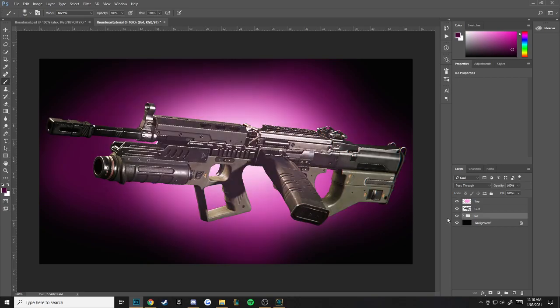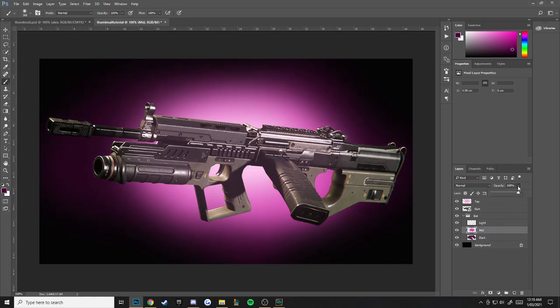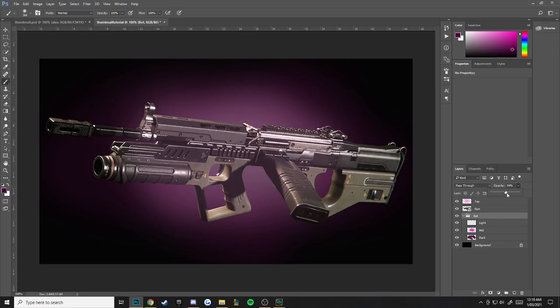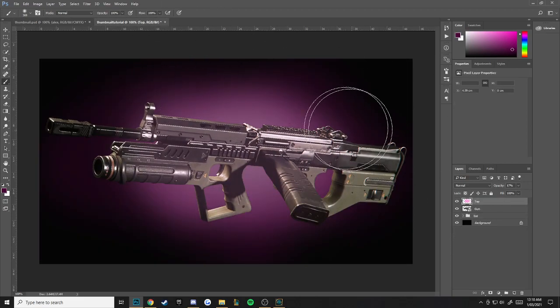We've got top and bot, and then we can change the opacity of all of these really, to something that looks a bit more subtle. I don't really like how glaring it is right now. And then I think if we just turn the whole thing's opacity down just a bit, I think the mid needs to be a bit more because that's where most of the vibrance is coming from, right? Yeah, this looks fine. It's about the same as the one I did here. Yeah, okay, sure, that works.